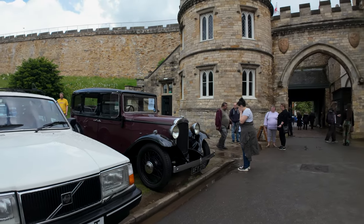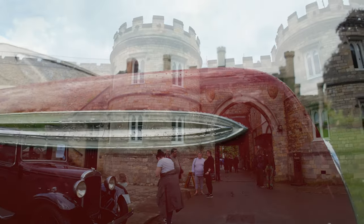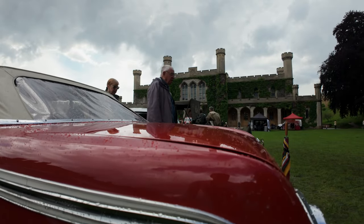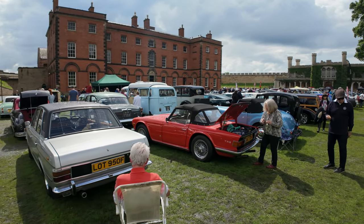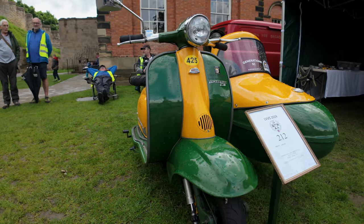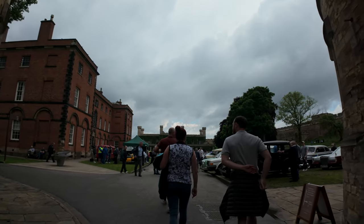Today we're going to have a walk around the classic car show rally in the castle. And we can walk to it, so that's good. My dad used to have a Porsche, and I believe there's a Porsche 924 owners club in there, so I'm going to have a little walk around them and reminisce. But yeah, I don't know what's in there. We'll have a look round, innit? We're in. We are in.